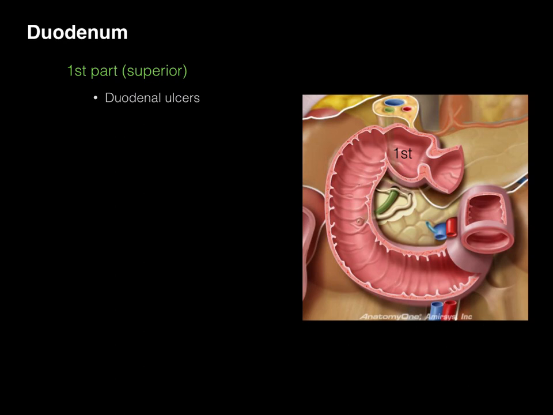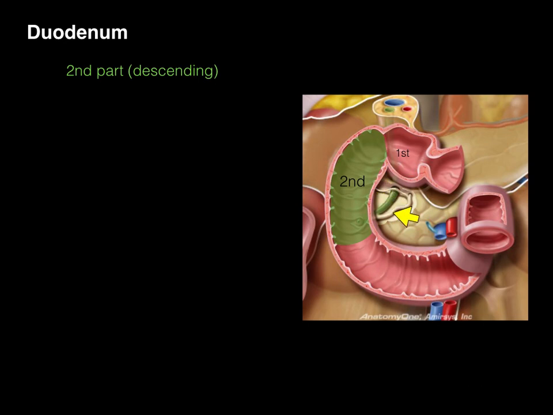The first part is also the primary place where duodenal ulcers occur. The second part of the duodenum is called the descending part because after the superior part it descends down. It is also the area where the bile duct and the pancreatic duct deliver their products into the duodenum — bile to emulsify fat, and pancreatic duct for digestive enzymes. Those two ducts come together and enter the second part via the duodenal papilla, or ampulla of Vater. The dark line there represents the distinction between the foregut — supplied by the celiac trunk — and the midgut — supplied by the superior mesenteric artery — occurring right between the second and third parts of the duodenum.